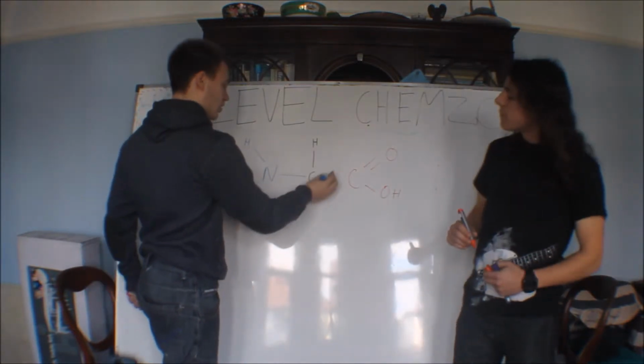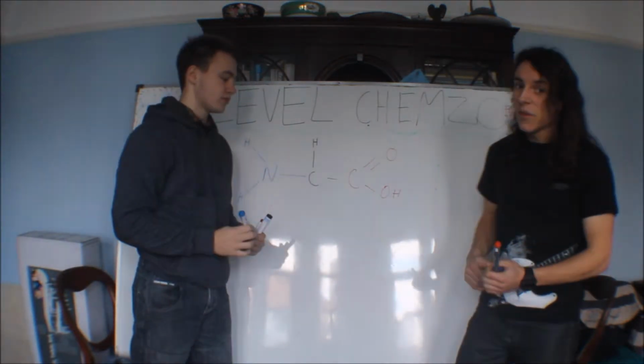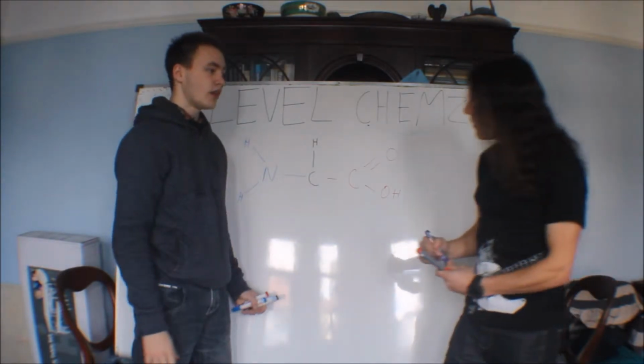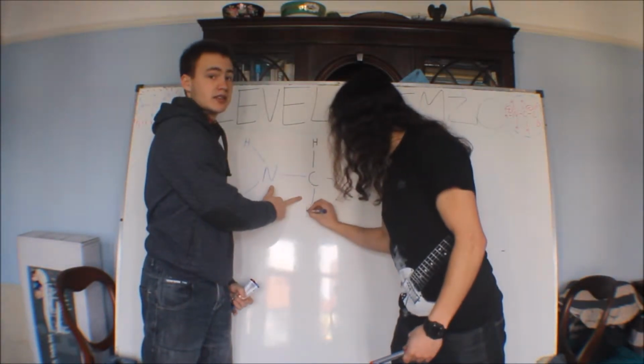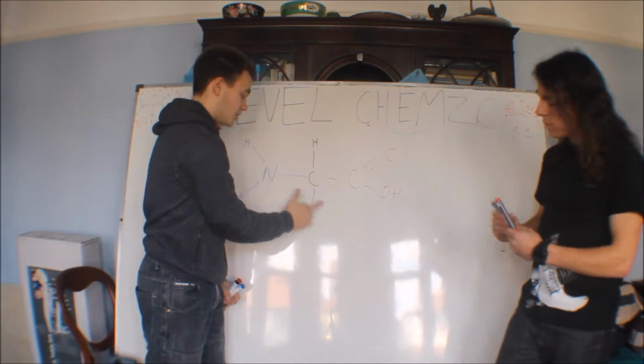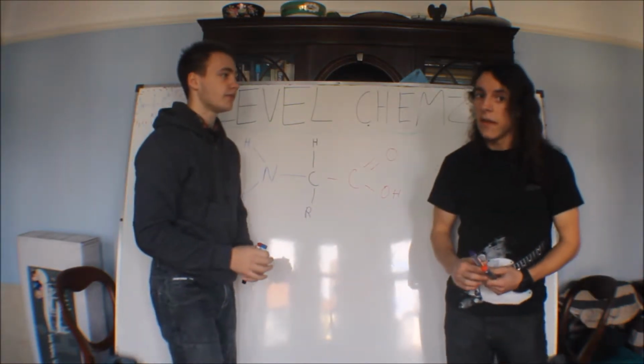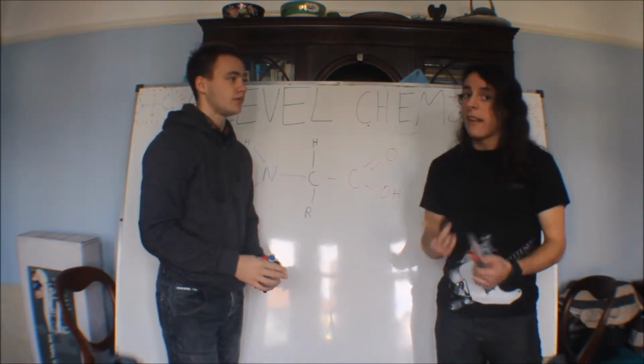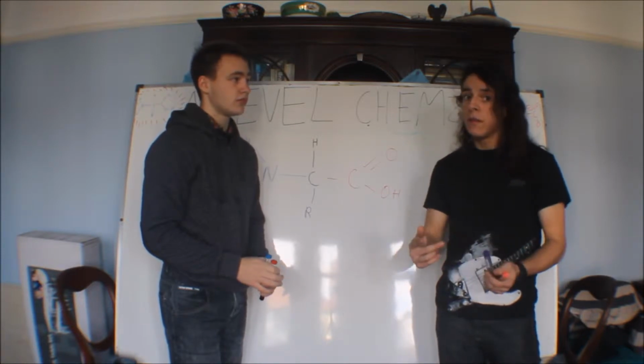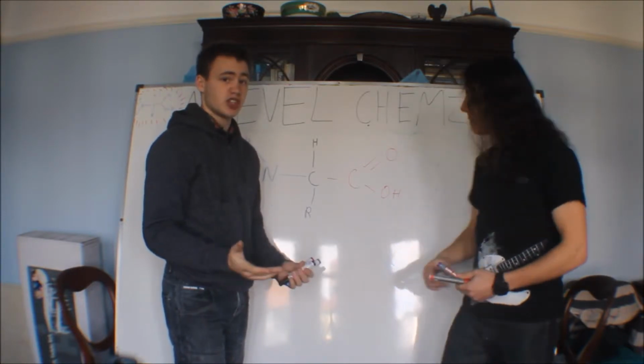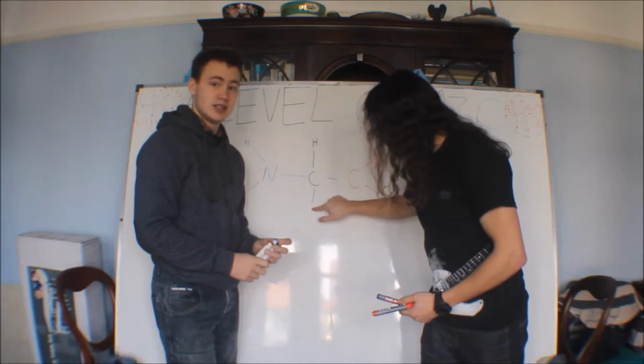And you'll notice that this central carbon only has 3 bonds at the minute. So it needs another one that can be formed with, well, a variety of things. And this is why there's lots of amino acids. They all have these things, but this changes so you can have a variety. You can. As all residual groups, it can be any length carbon chain or an OH or anything, but there is a simple one. Yep, it's just a H, and this is called glycine.